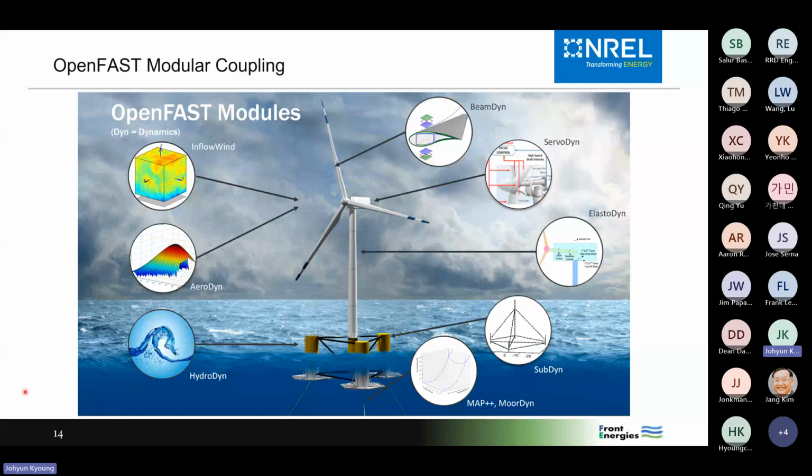So a good example would be the semi. Normally how we would model this system right here is we would say the main columns, the offset columns, are big and effectively rigid. So we would basically say that's a rigid body, and hydrodynamically, I would say that's a potential flow body. And so that's how we would set it up. We basically say 3 rigid bodies for the columns with 3 potential flow bodies. And if you want to have hydrodynamic interaction between them, you can do that.